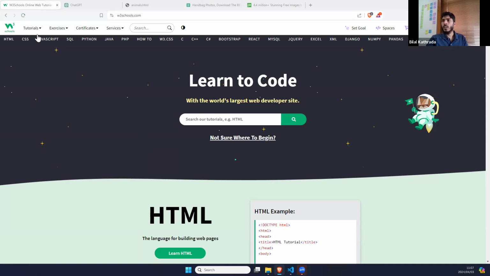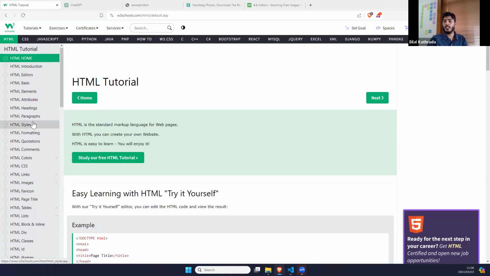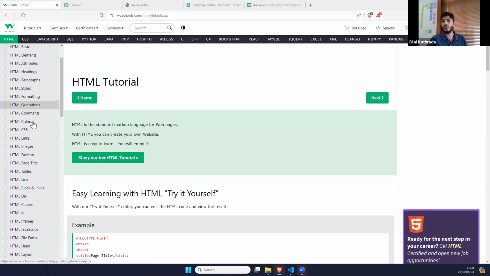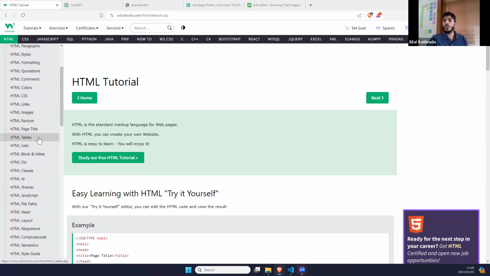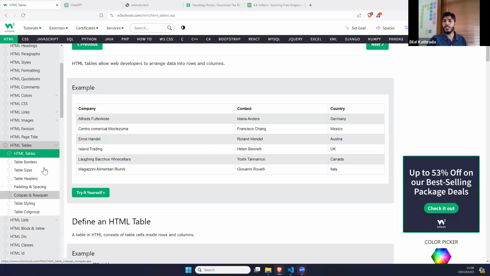And so let's start with HTML, since most of you guys are doing HTML. Head over to HTML and you'll see on the left-hand side of the screen in this bar, there is a breakdown of every single element that you have in HTML, or rather the categories of those elements. So let's just say you're working with tables and you need a bit of a refresher on how something works. There's a specific element of it that you're not sure of. Expand that element and you'll see it pops up the subcategories.